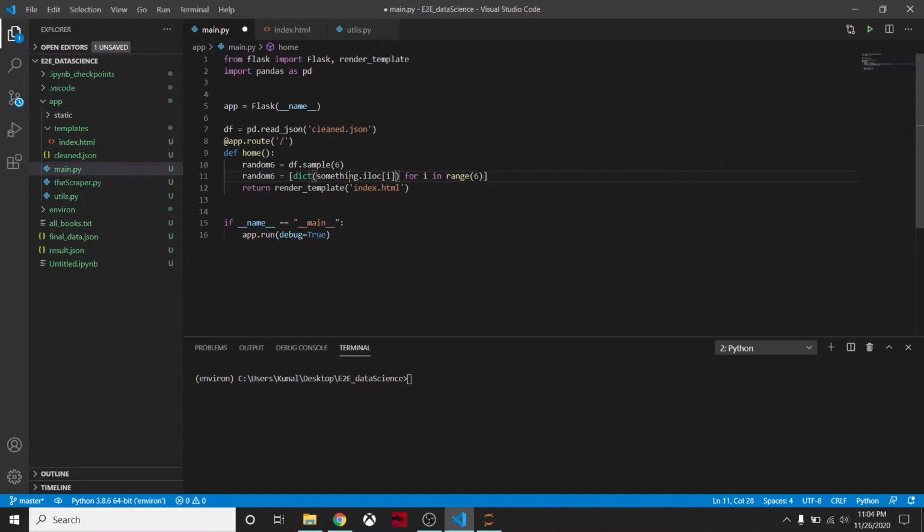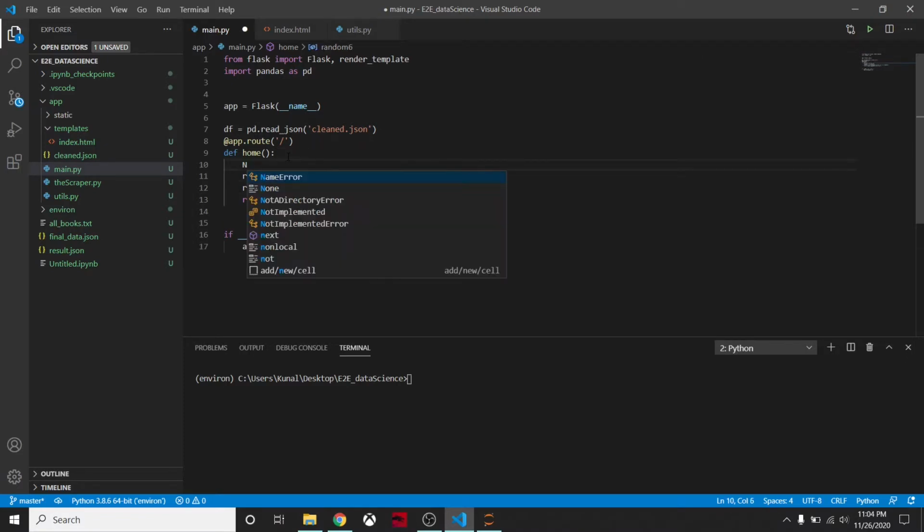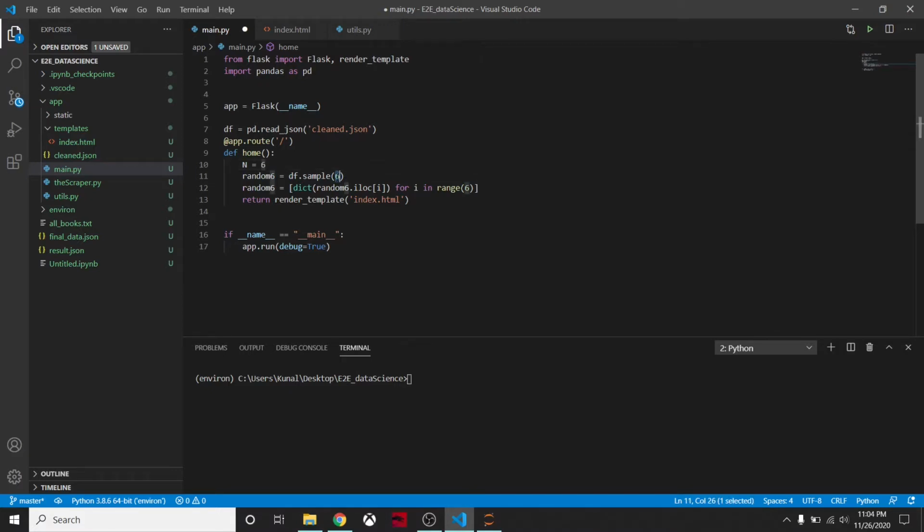Now we have to change this variable to random_6, and we can specify n here, and n here also. So whenever we want to change the number of books that we want to display on our index page, we just have to change this variable.